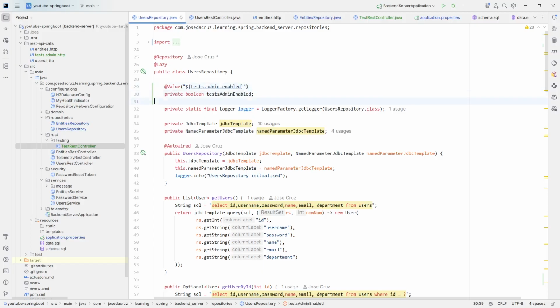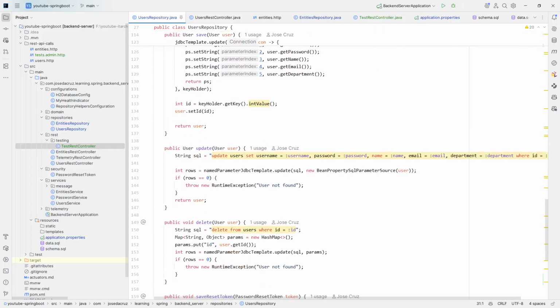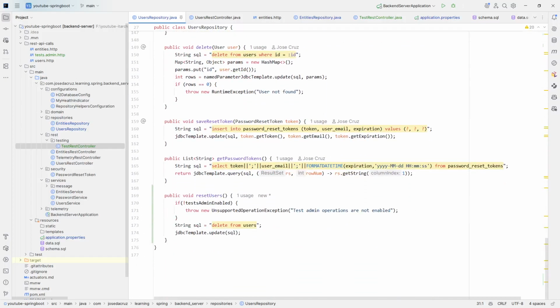Okay, I injected it here on the user repository at the start again. This false appears here because IntelliJ is quite clever and it says, okay, in the properties you have false, so I put false here as the value. But this is what you should write. And again, here on the reset, of course, this is one way to use it.